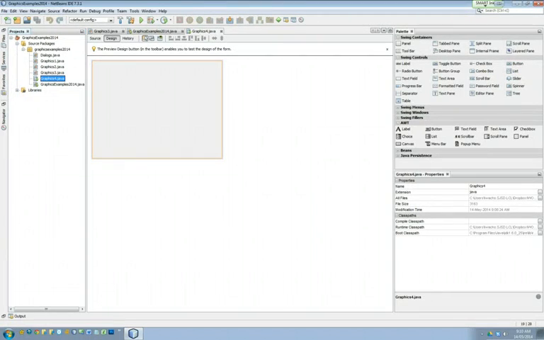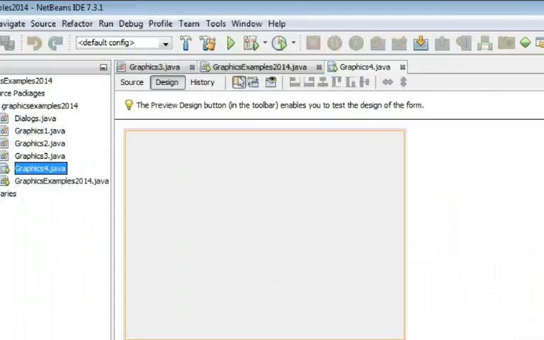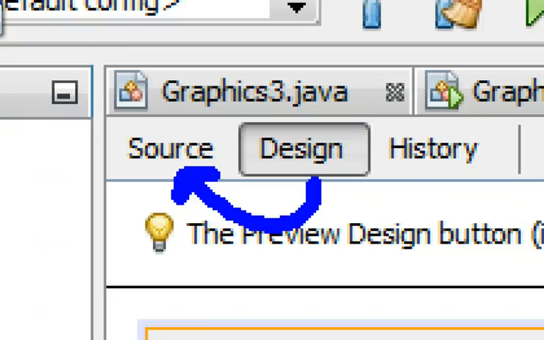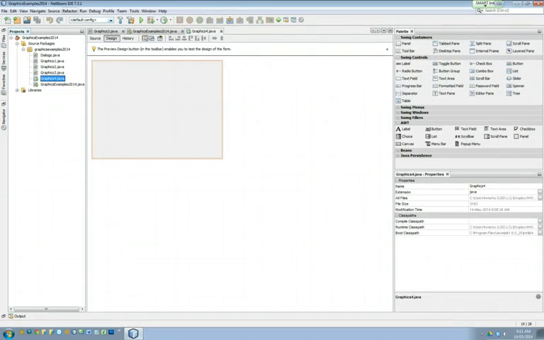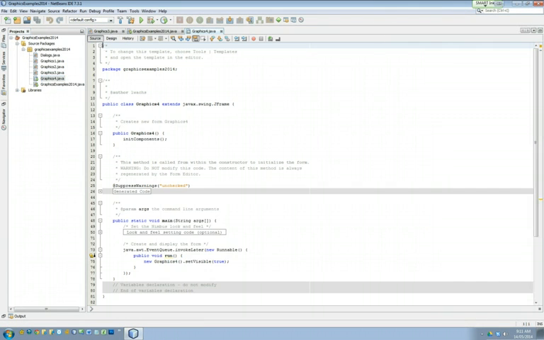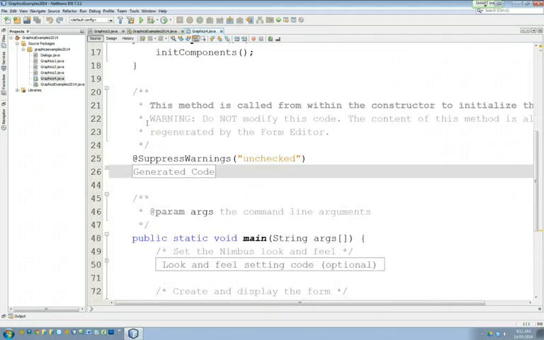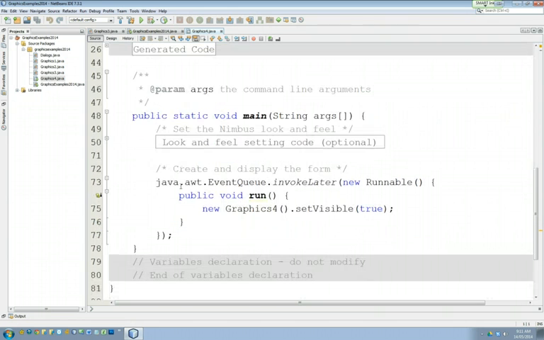The first thing I'm going to show you about the GUI editor is there is a button up here, right near the tab, where you can go to the design, which is what we're looking at now, and beside it, the source code. This is very similar to C#, how you could switch back and forth there. So now you can click on source, and here's the code that NetBeans is writing for you. Except there's a section of code hidden away.